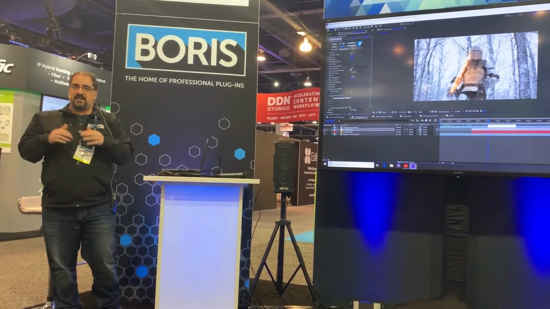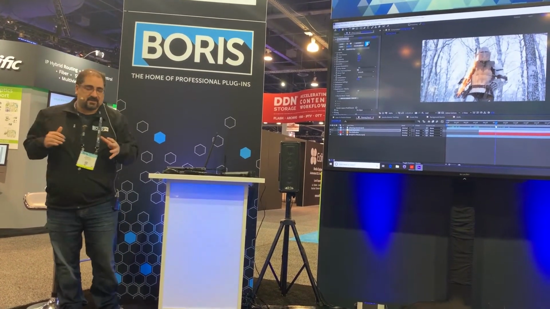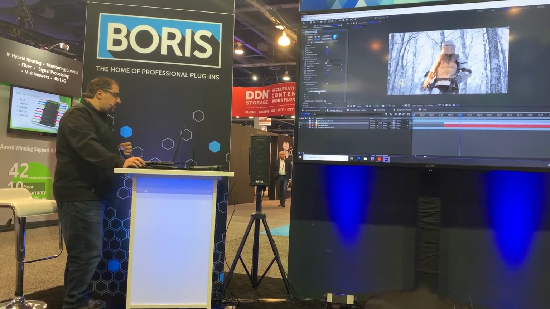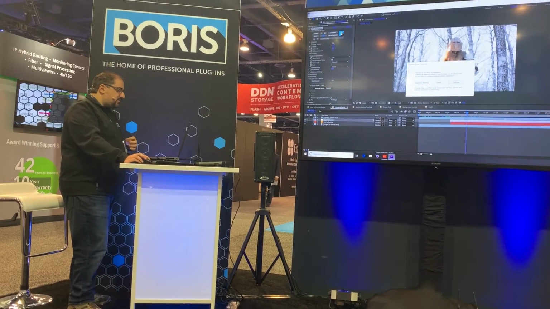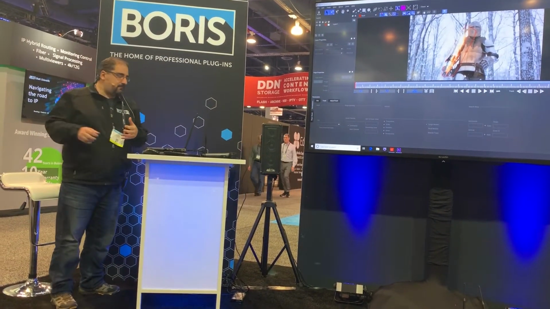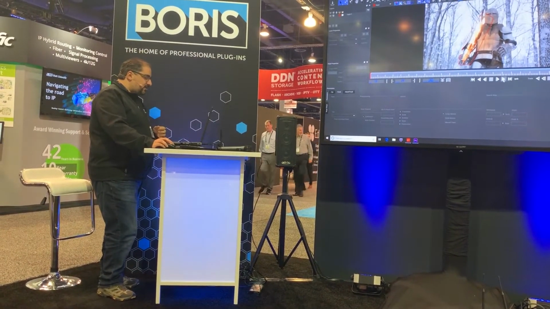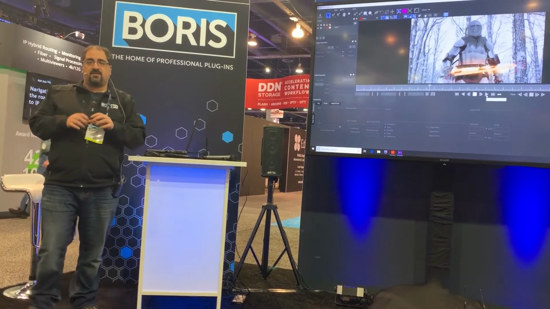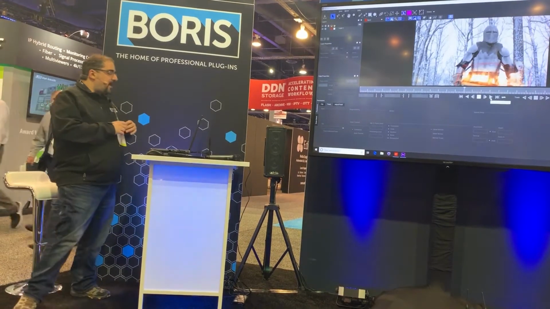Because Continuum has integrated Mocha into pretty much every aspect of it, I can then go ahead and launch my Pixel Chooser, which allows me to select which pixels I'm going to apply that effect to. What I did here is this launches Mocha, and I went in and created a very quick, very simple mask that animates around the sword.